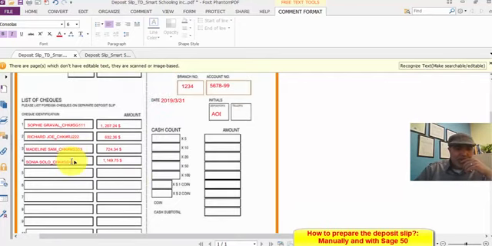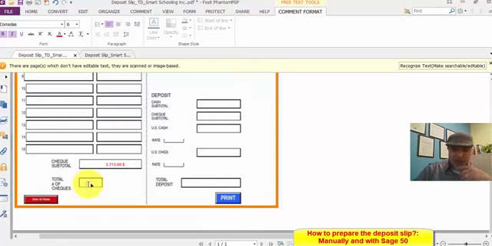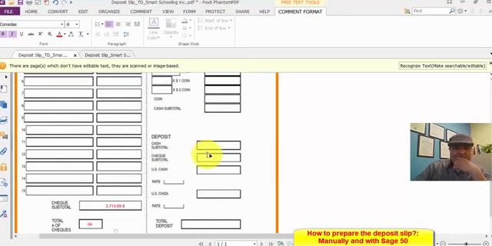Now, what is the total of checks physically, checks to deposit? We have 1, 2, 3, 4. So we type here 4 checks. Okay, 4 checks. Put it in the middle. Good. When we finish, look here, we have check subtotal. This one, $3,713.69 should be here. So let's do it now. $3,713.69. Good.